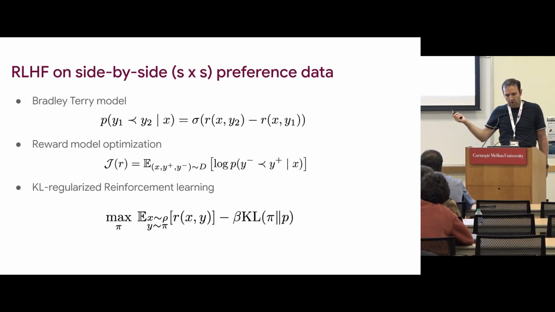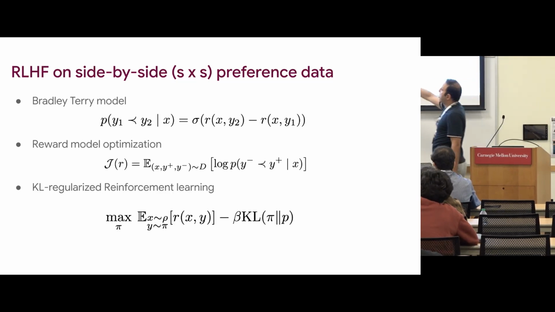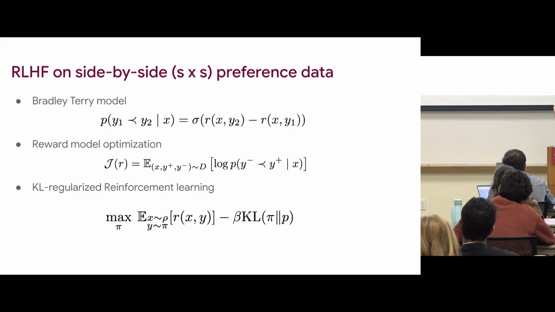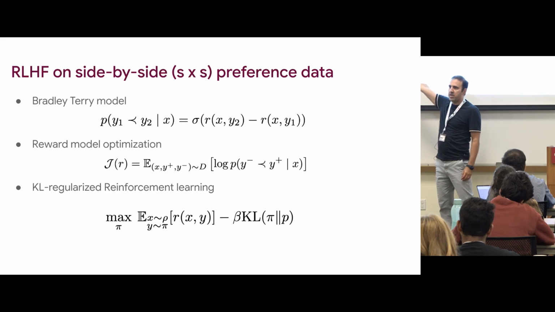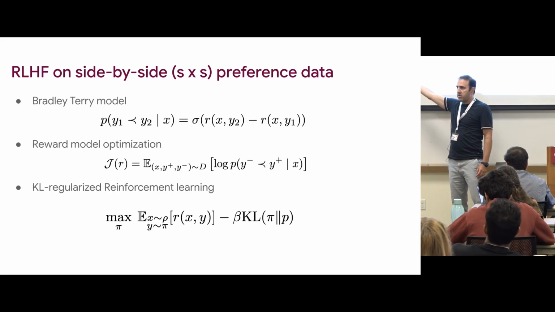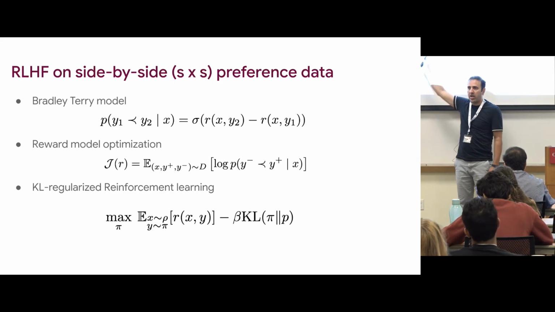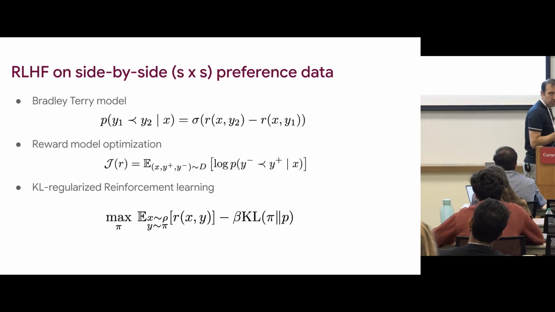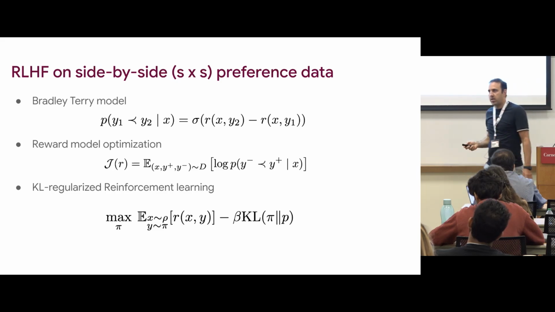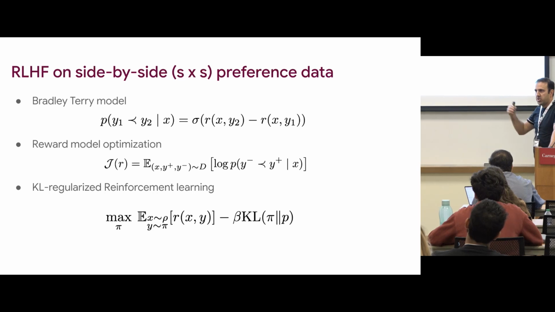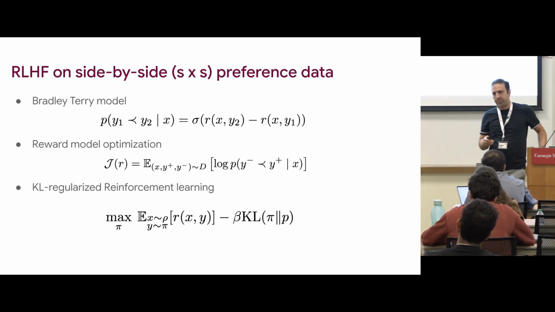And once we get the reward model, then we're going to use it in the KL regularized reinforcement learning problem. Again, how well this is going to be done depends on the prompts that we use in the RL stage. It depends on the responses that we get, depends on how well the reward generalizes and how well the end solution of this is going to generalize. So as you can see, there are so many gaps in how well we can align these models. And so we are at the mercy of generalization at multiple steps along the way.